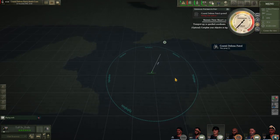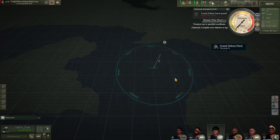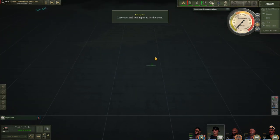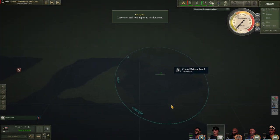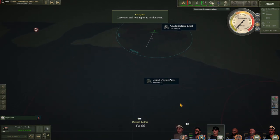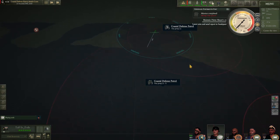Okay, we are running on diesels. We are refilling with air. How close to this mark do I have to get? Apparently very close. Okay, seriously. Alright, here we go. Now we can leave. Oh dear. Okay, getting out of here might be a little more difficult than getting in was.